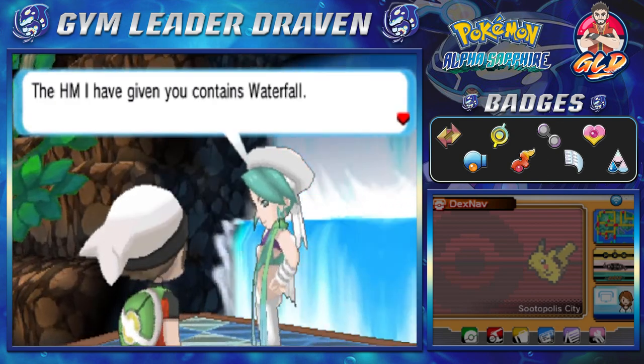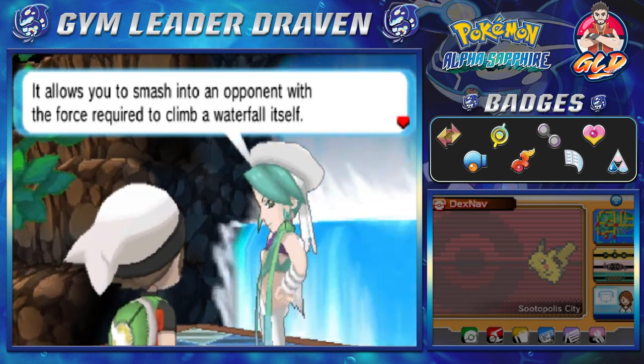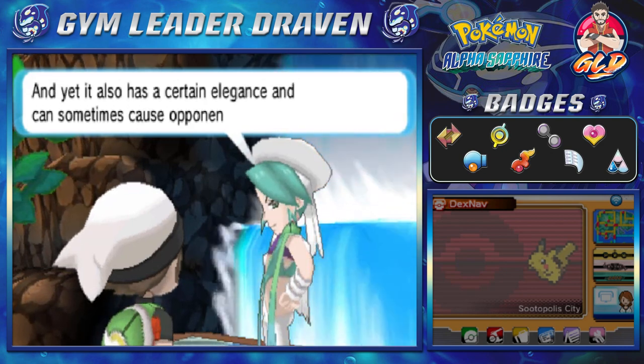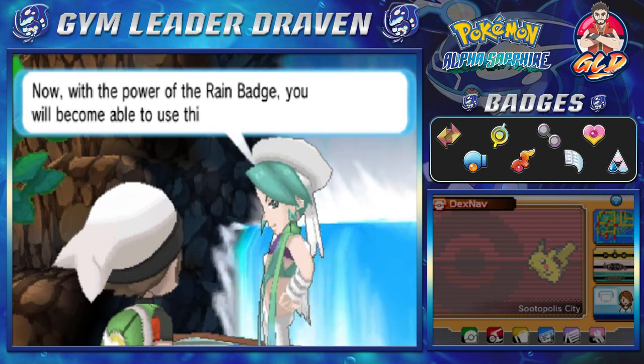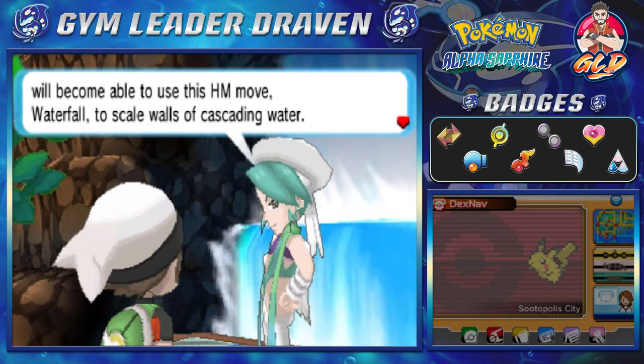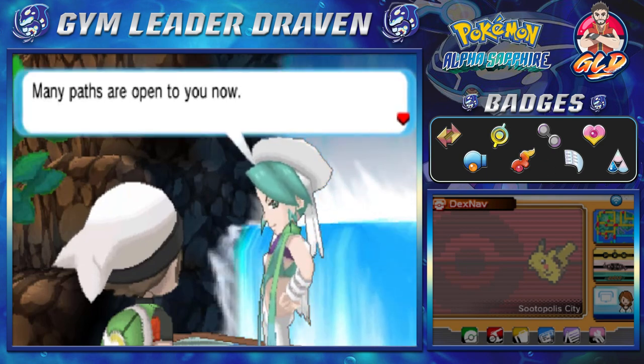And the HM I have given you contains Waterfall. It allows you to smash into the opponent with the force required to climb a waterfall itself. Yes, it's a mighty move. And yet it also has a certain elegance and can sometimes cause opponents to flinch. Now, with the power of the Rain Badge, you will be able to use the HM move Waterfall to scale walls of cascading water. Many paths are open to you now.